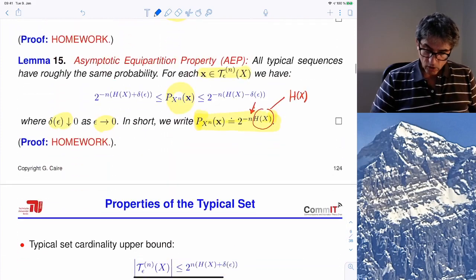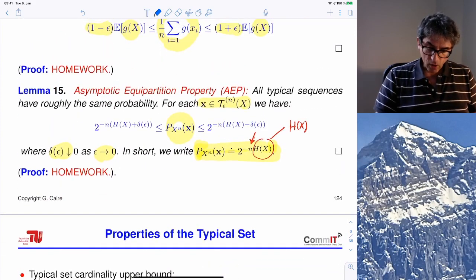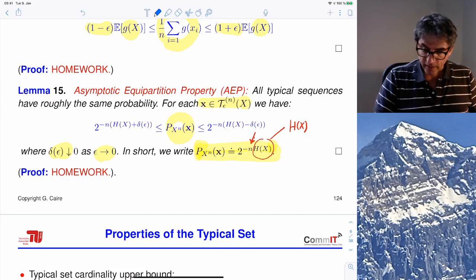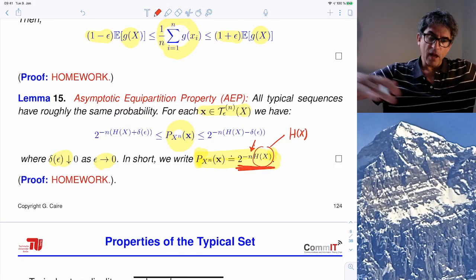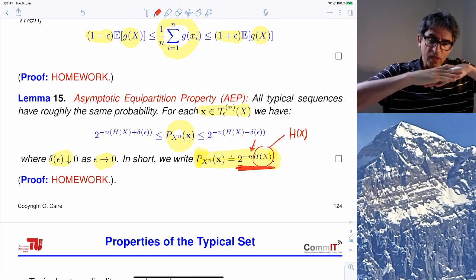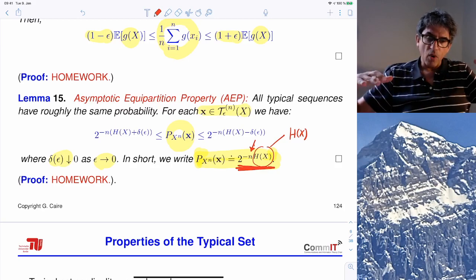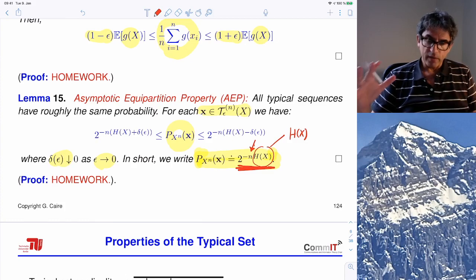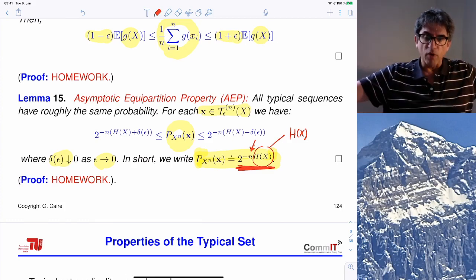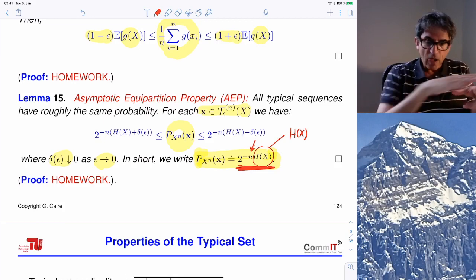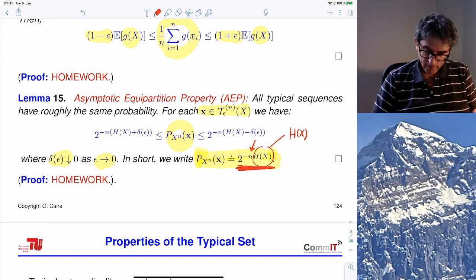Okay? So this is called the asymptotic equipartition property because it says that the probability for all typical sequences is essentially the same, is 2 to the minus the entropy, with some little fluctuations, okay? Which means that the probability mass, when n becomes large, tends to be distributed equally among all the typical sequences. That's why it's called equipartition. Imagine that we have a total mass of 1, which is the probability mass, and this is distributed over all possible sequences. And if I take the subset of typical sequences, well, they are almost all equiprobable. Okay?